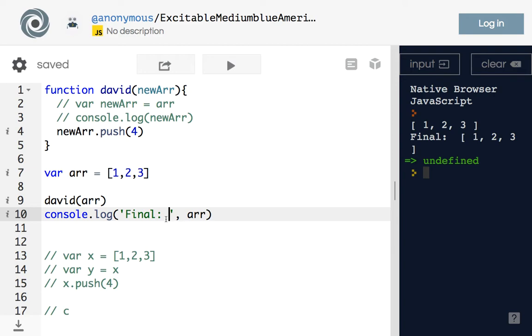You added the 4 to the end of it. So if you're done with everything else, what prints out on line 10? Is it 1, 2, 3 or 1, 2, 3, 4? Well, if you drew the diagram correctly, that's the only thing it could possibly be, because there's not 1, 2, 3 on there anymore.